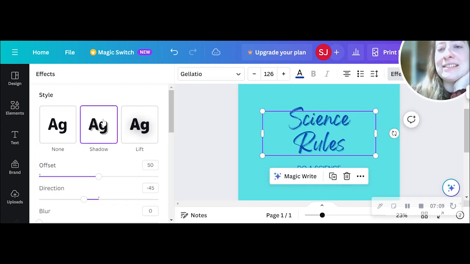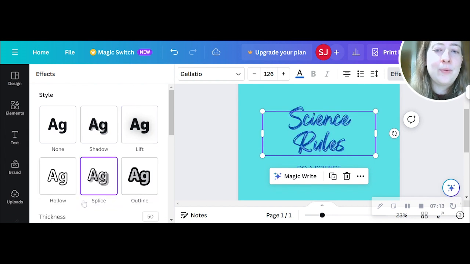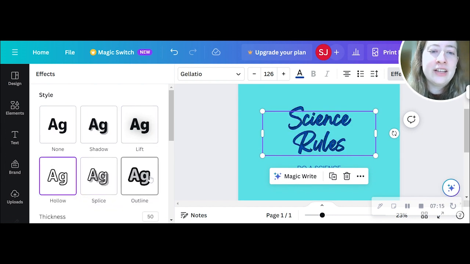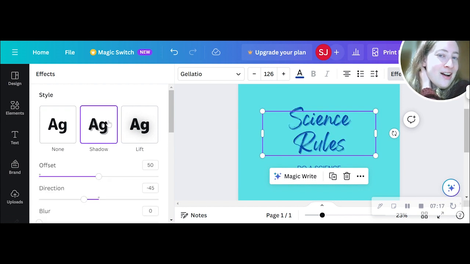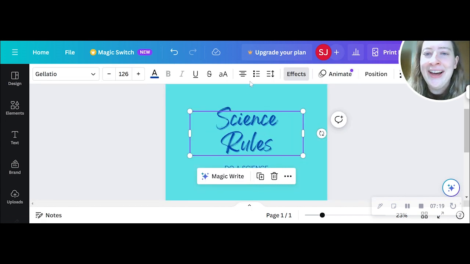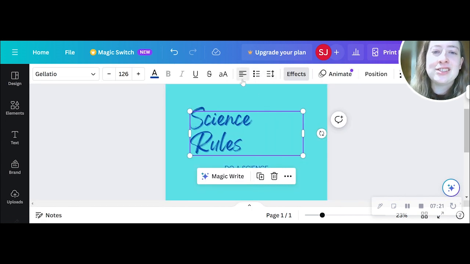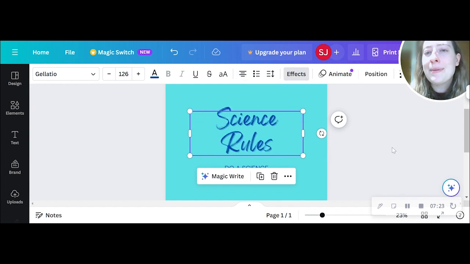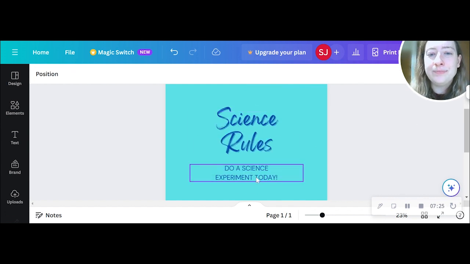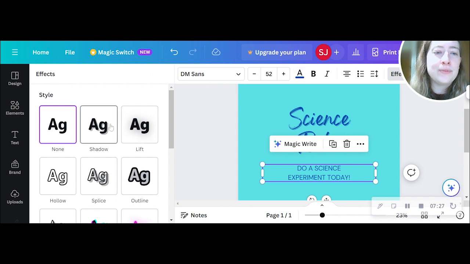I can do different effects. I could give it a drop shadow. I could lift it up. I could make some funky different ways. I like the drop shadow, so we're going to go with that. We can make it justified to left, middle, basically anything you can do in Word you can do here. Well, let's add this to a drop shadow.